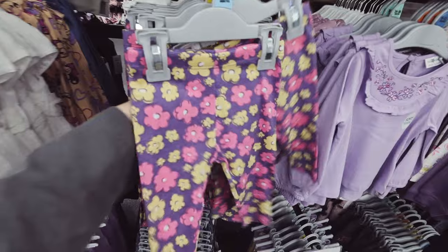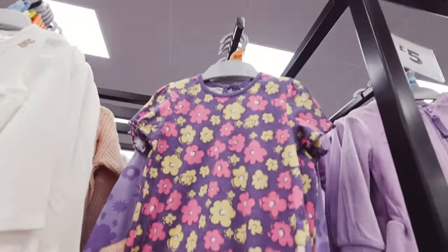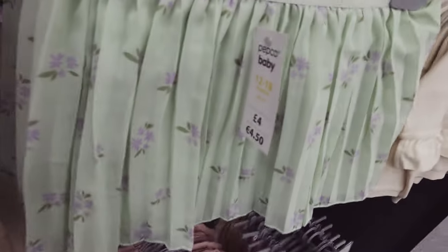These are lovely for spring and summer - lovely flowers, really reasonably priced in here as well. Two pounds for a pair of leggings - well, two pound fifty for that one. Oh, they have the matching t-shirt as well if you want to do a full outfit. Might be too much though - flowers on flowers, it's a bit like denim on denim. Look how sweet that is - a little tutu type skirt, very cute for spring. Four pounds. That'd be lovely for a christening or a wedding.